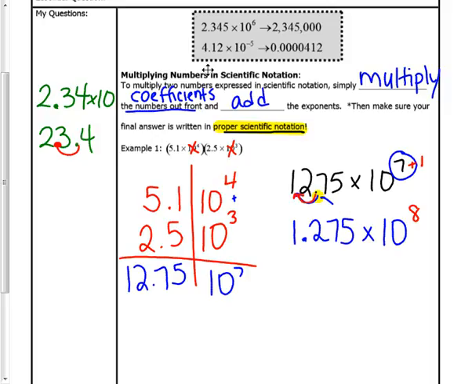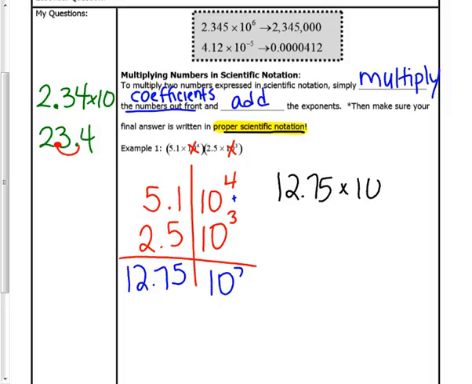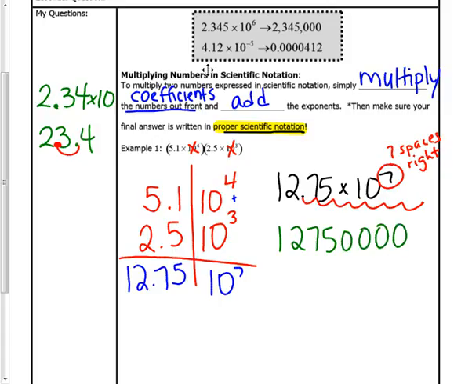Okay, if that confuses you a little bit, we can go ahead and expand it the long way just to double check. So we said we had 12.75 times 10 to the 7th. Do you remember a while ago, this means you would move 7 spaces to the right because it was a positive number. So I would move this 1, 2, 3, 4, 5, 6, 7, and then I would fill everything in with zeros, right? So this is 1, 2, 7, 5, and then 0, 0, 0, 0, 0.